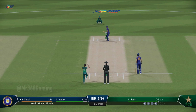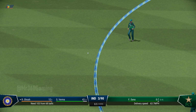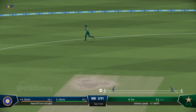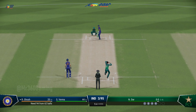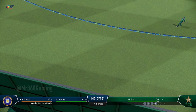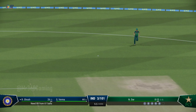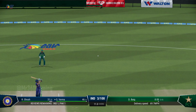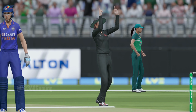And keep the batter under pressure. Drives into the covers, looks like that's going all the way. Massive edge, misses everyone, and that's racing away. Right out of the middle of the bat. Batter doesn't even have to move. Super shot that. Really good innings to bring up the half century.